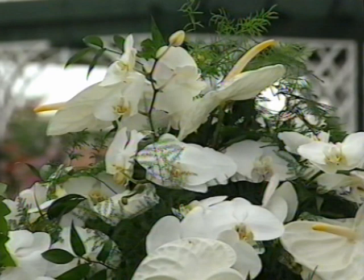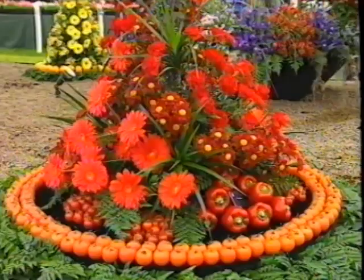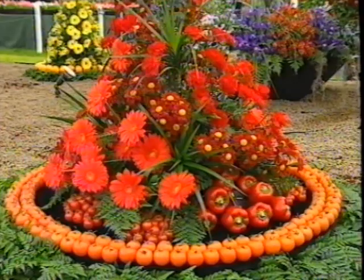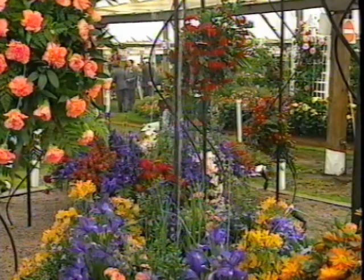And from the other end of Britain, the first really new potatoes of the year are always Jersey Royals. It's the mild climate that enables them to be so early, and they grow a lot of other early vegetables too, like cauliflowers, tomatoes and green beans, and beautiful flowers too. And since it's a mild island and very beautiful, their other main industry is tourism. So what better for them than to come here, exhibit their wares and show everybody in mainland Britain what a lovely place Jersey is to visit.